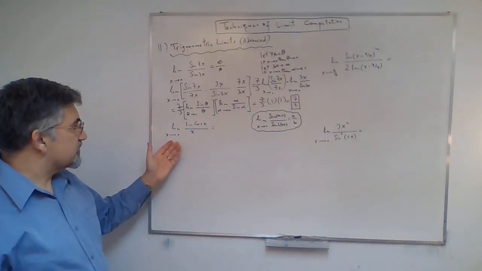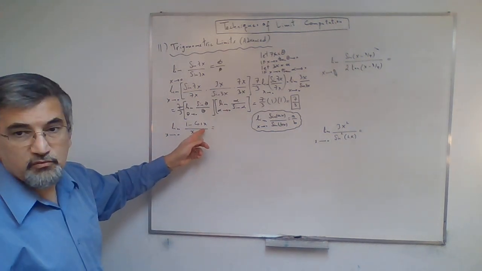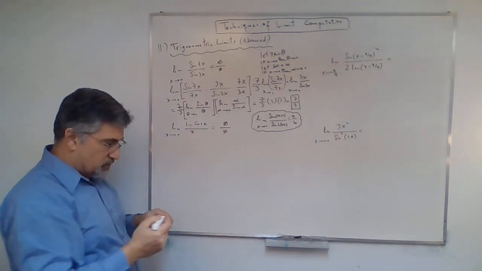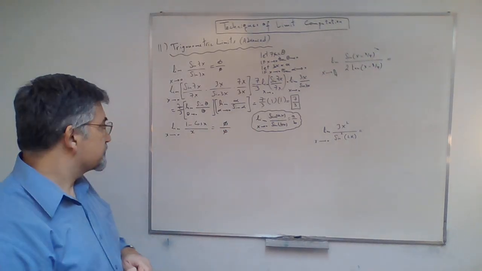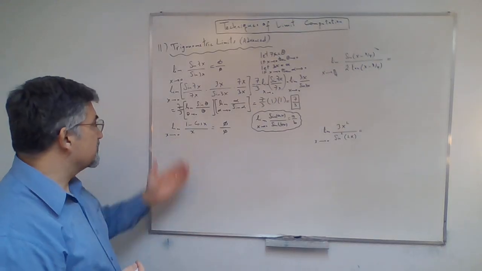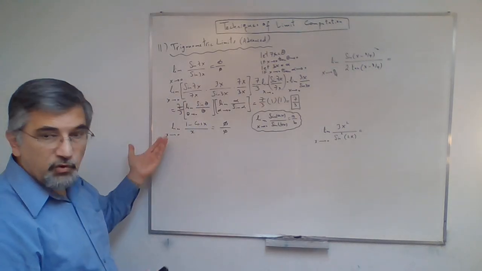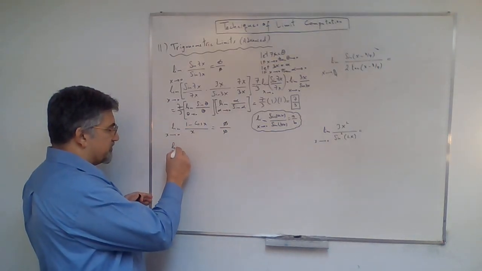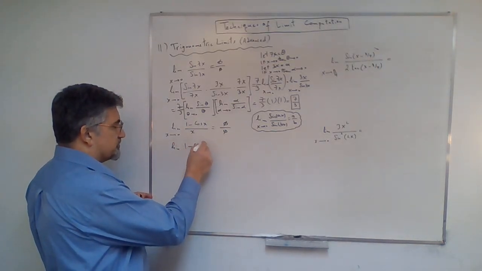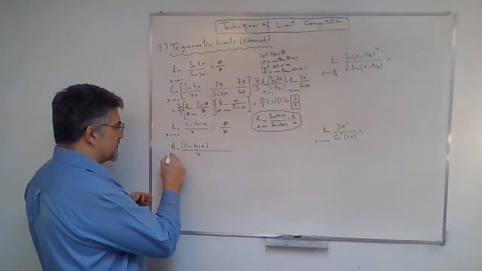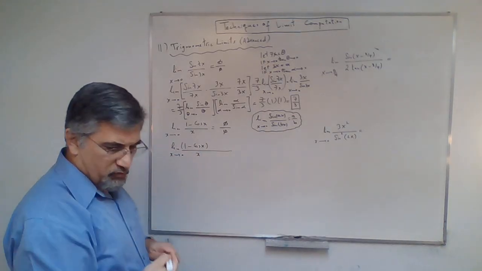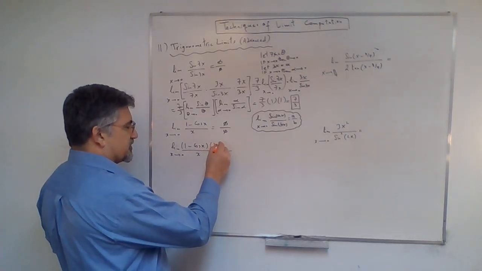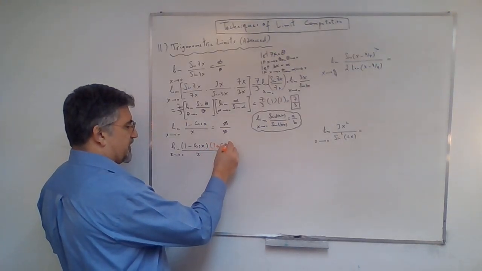Okay, next example. As x approaches 0, cos of 0 is 1, 1 minus 1 is 0, so the numerator approaches 0, and the denominator approaches 0. That is an indeterminate form again. How do we deal with this kind of problem? There is no sine here, it's cosine, so totally something new. This time we are going to use a special trick: I'm going to multiply and divide the top and the bottom by a special expression, that is 1 plus cos of x.